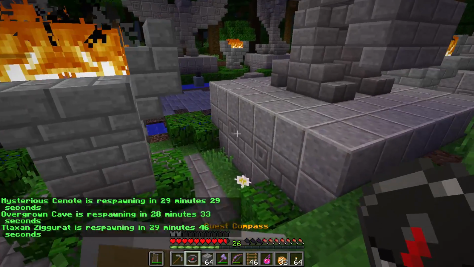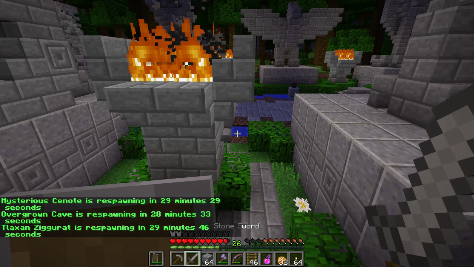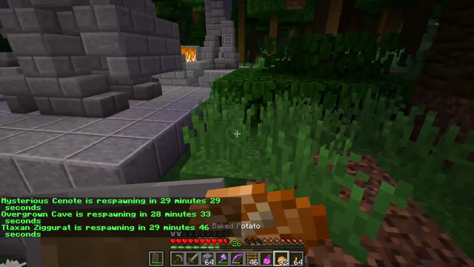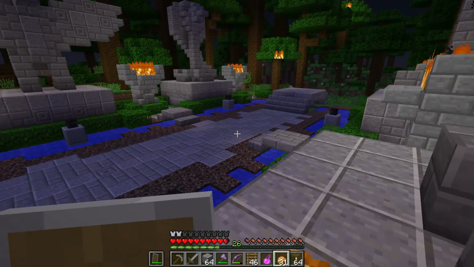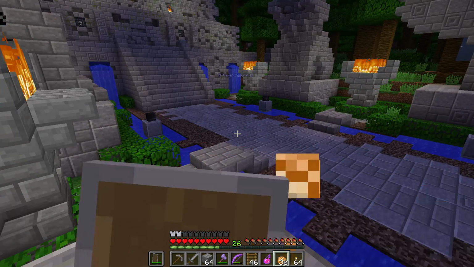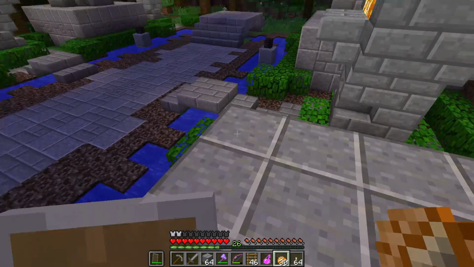Let's grab our quest compass. Tlaxan Ziggurat, respawning in 29 minutes. Okay, I also set up a tiny little farm plot. And I made myself a bunch of baked potatoes so my food stacks better and takes up less space. We're gonna try out this spot.